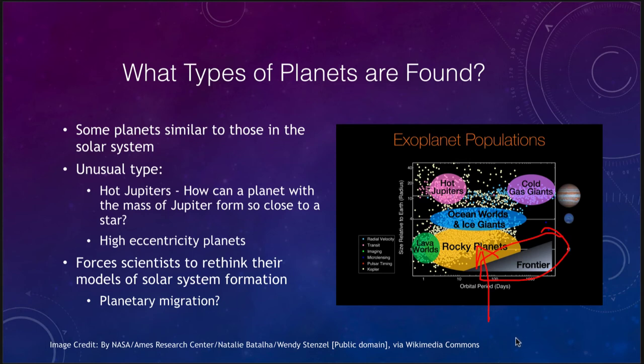But we do see some very interesting planets. We see some what we call the hot Jupiters. These are very massive planets, Jupiter sized planets, that are very close to their stars. And if you look at the orbital periods here, we're talking about one to 10 days. Mercury takes 88 days to orbit once. So these planets are Jupiter sized planets, but orbit closer to their stars than Mercury does in our own solar system. So it's very interesting to consider how these might have formed.